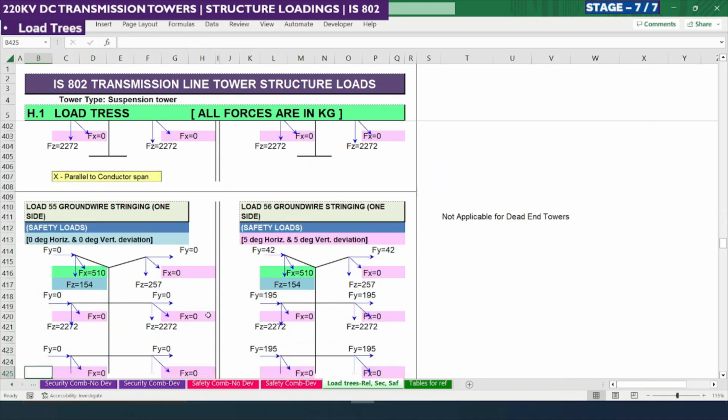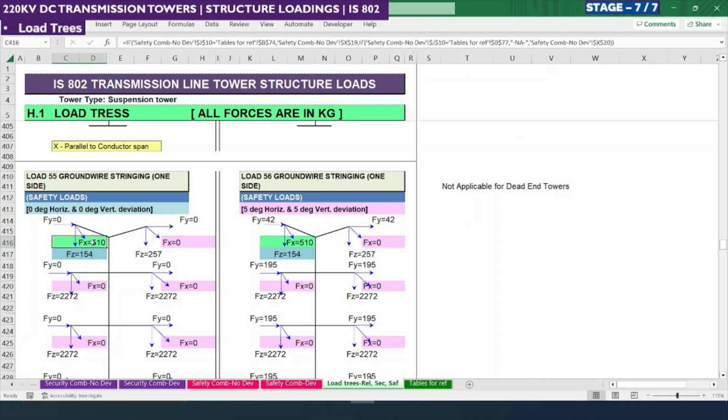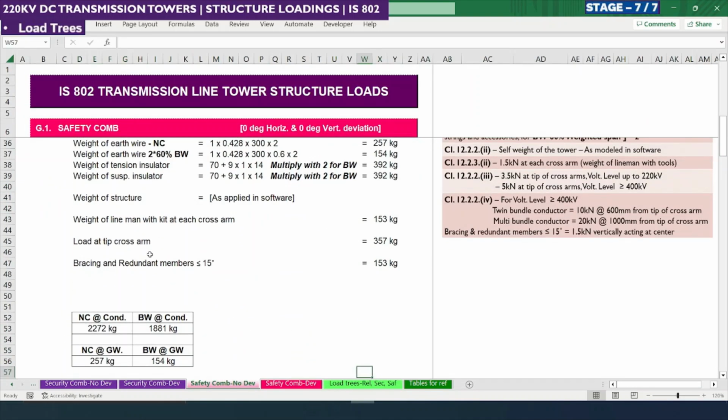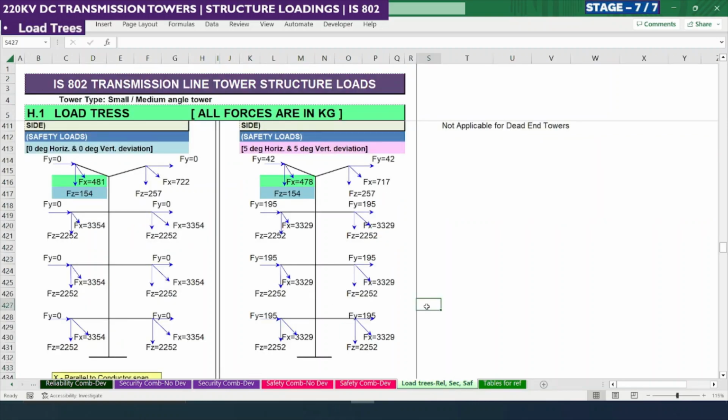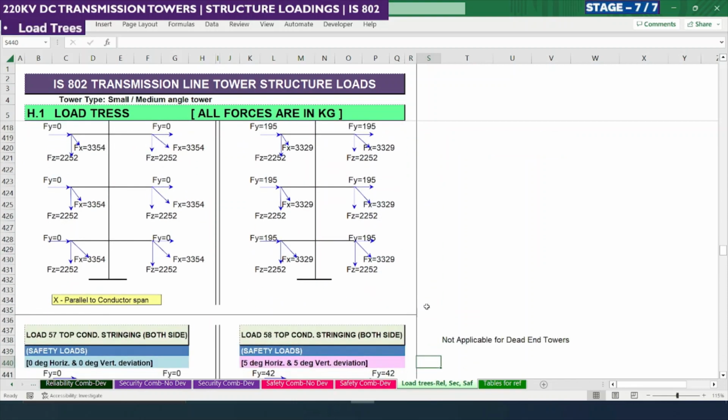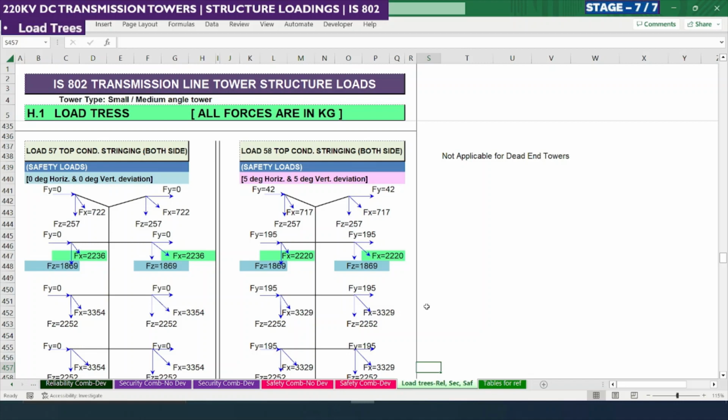Next, in cases 55 and 56 we are doing stringing only on the left hand side of the earth wire fixing point, whereas the weight of the earth wire should be considered for the full span, as in normal condition, and the longitudinal force remains 0. The transverse load is applicable only for deviation cases, conductor deviation cases. So this 257 is the vertical load which came from the normal condition. Next is load case 56 which we have seen, and in 57 we are applying the stringing at the top. For the top, we need to consider f of z and f of x as a broken wire.